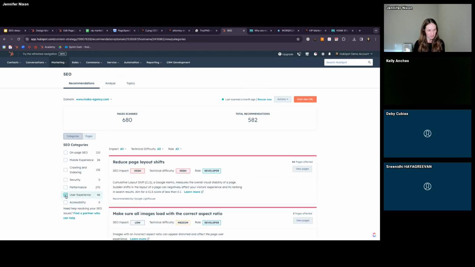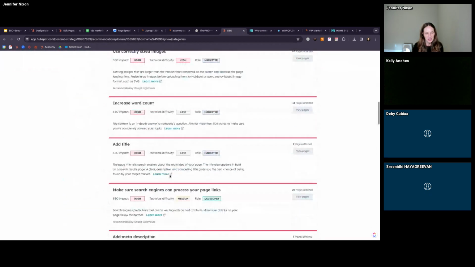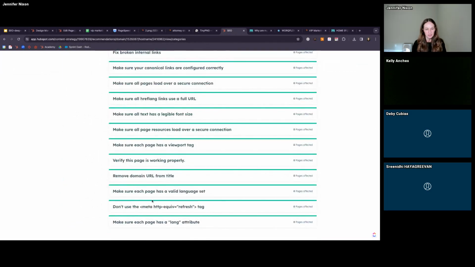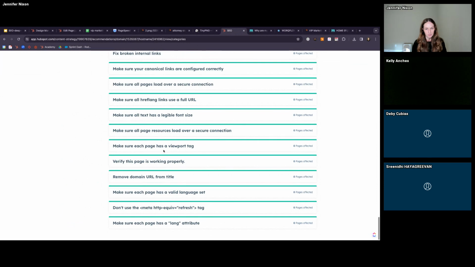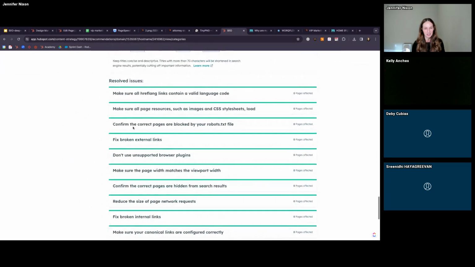The other thing to check for, and I don't have a screenshot of it, and I don't think it's in any of these accounts, is, let me see, it is called, I'm talking, look here, confirm the correct pages are blocked by your robots.txt file. So if you have pages blocked in your robots.txt file, that's going to exclude them from search.